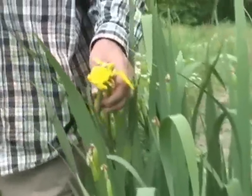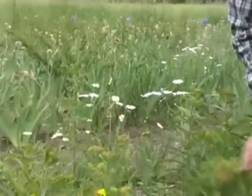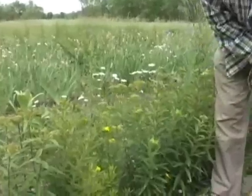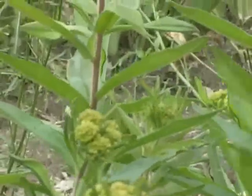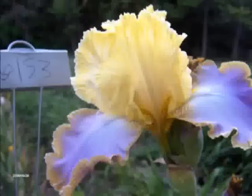Now to my side here, these are perennial butterfly weeds, butterfly plants. I shouldn't say weeds, they're like weeds, I suppose, to some people. They grow in the Midwest, and they're a very beautiful orange color. And they go sort of nice with the, what do you call those things? Some fancies. All right.